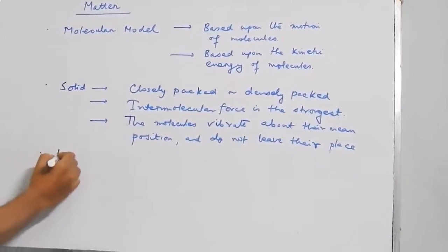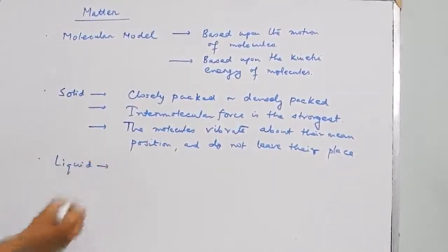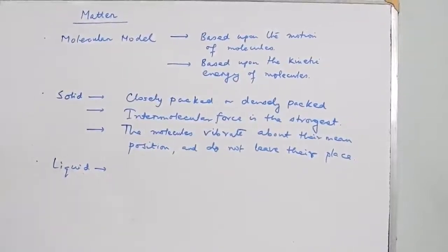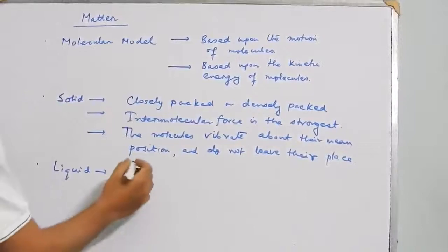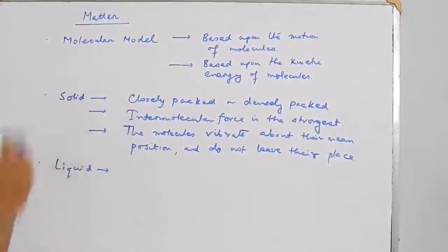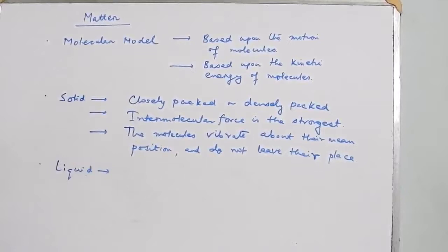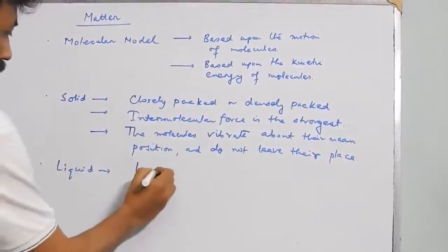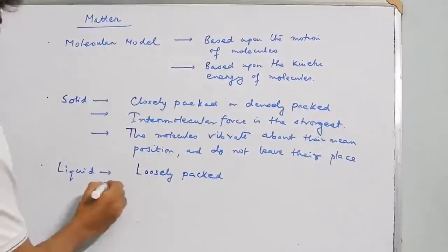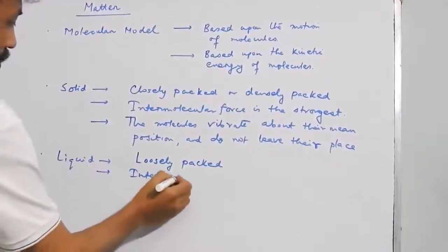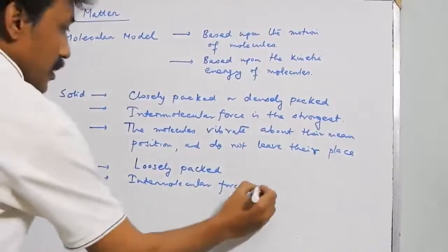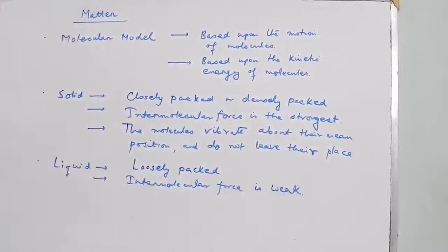If we are talking about liquids, then the liquid molecules are less densely packed. If you compare solids, liquids and gases, you can say that the molecules are quite close, but they are less densely packed as compared to solids, or you can say the intermolecular space is not as small as that of solids, but definitely it is greater than that of gases. So you can say that the molecules are loosely packed. Intermolecular force is not the weakest, but it is weak as compared to solids.